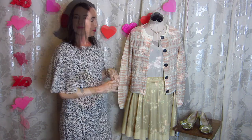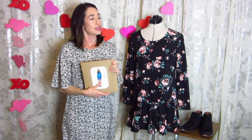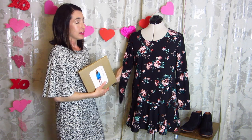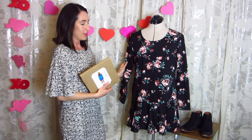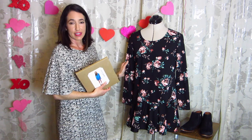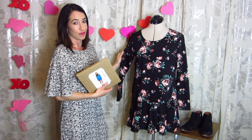Next up is something you could wear in the afternoon. I have the Safe Tunic by Papercut Patterns. I have the paper pattern here, but you can easily download this as a PDF. I made mine out of a very stable knit that I think I got from Girl Charlee — I sewed this a year or two ago, and it's up on my blog if you want to see more pictures. You can also make it out of a woven; it's meant for either or. If you happen to have a floral fabric in your stash, I think it's the perfect fabric choice, especially for Valentine's Day — romantic, sweet flowers. It's perfect.